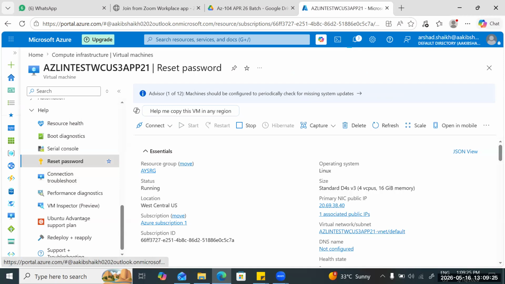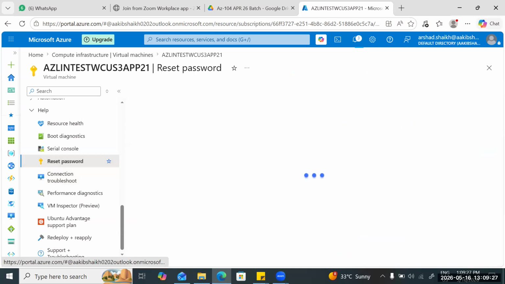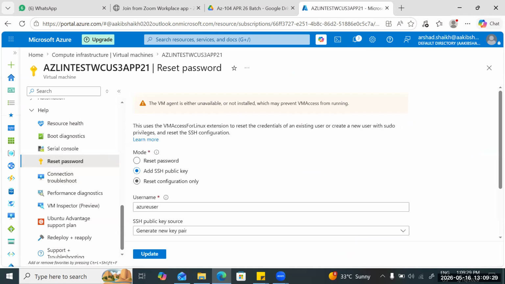Now, Linux machine, there are two ways. Either you could reset the password or add SSH public key. Normally, when we started the Nginx server, can you remember, guys? I selected the password. I have not selected the SSH key.